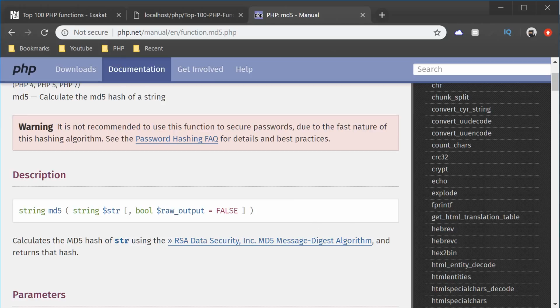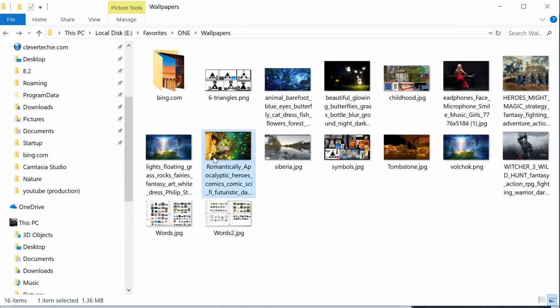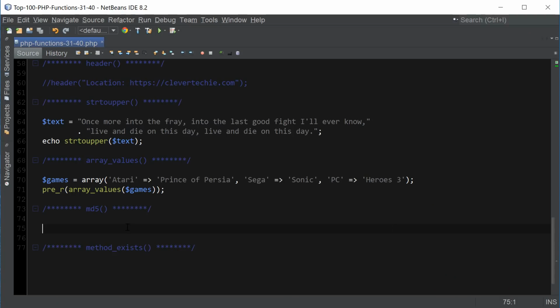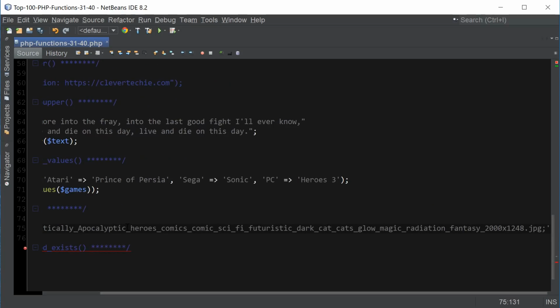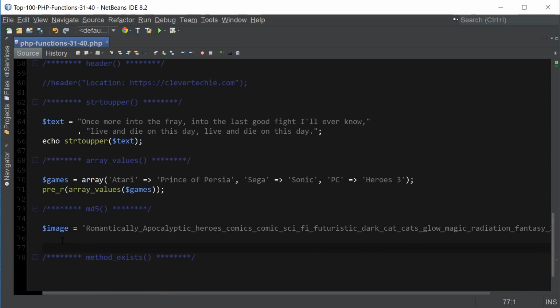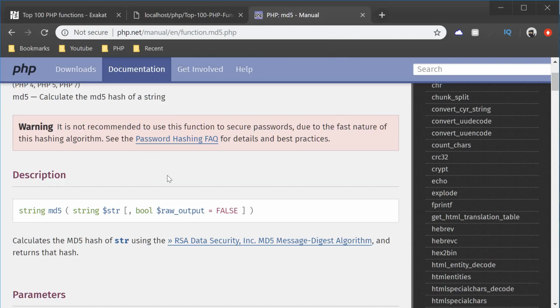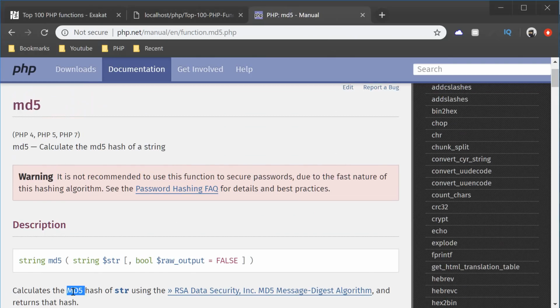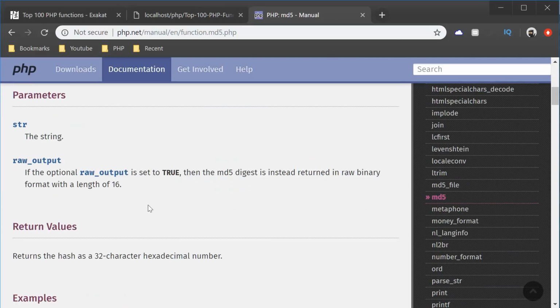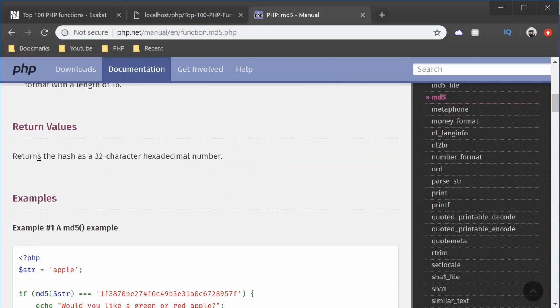So let me just grab an image name here, for example, with this long image name, and then I'm just gonna say image equals that long image name here. And then MD5, what it does here is it creates the MD5 hash out of the string. And it returns the hash as a 32-character hexadecimal number.